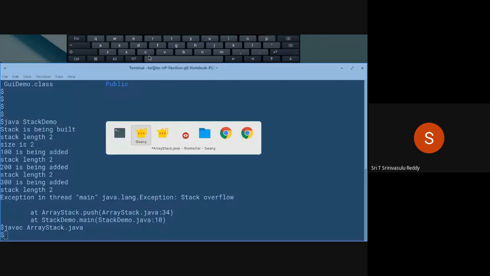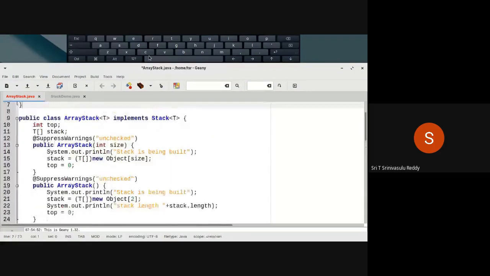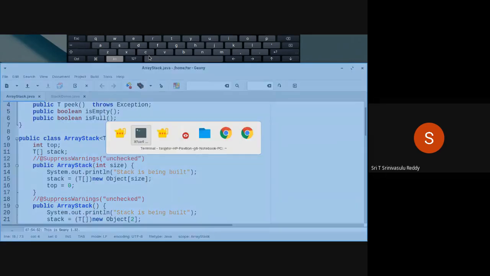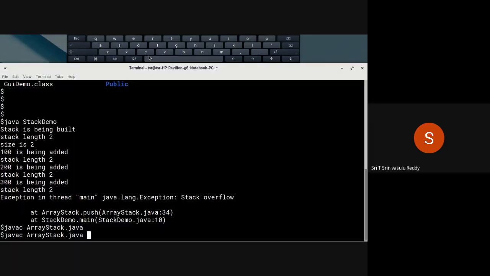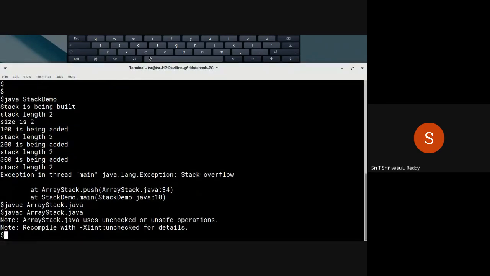If you actually remove those suppress warnings, I will show you what you will get. If you remove the suppress warnings, by simply making it a comment, and then save it, now you go back to this particular thing and again compile. You will get warning messages here. Note: ArrayStack.java uses unchecked or unsafe operations.